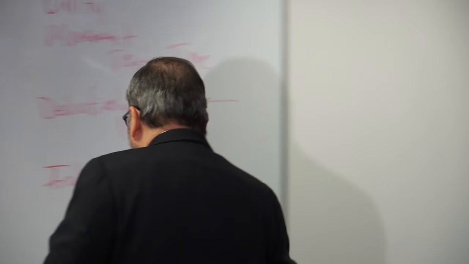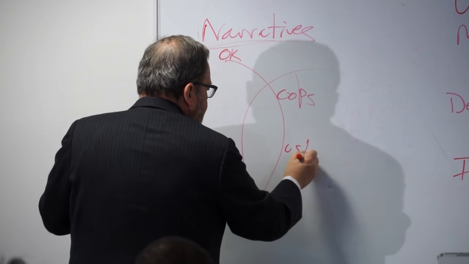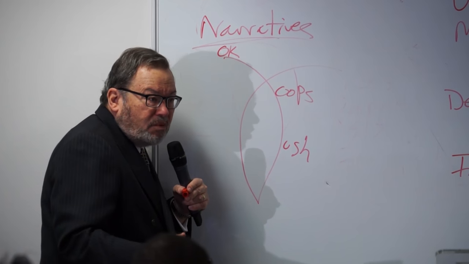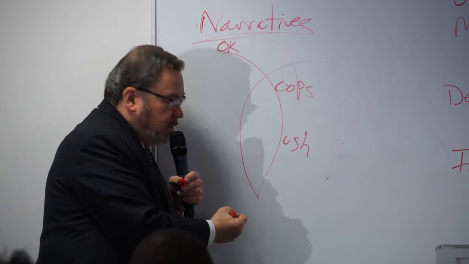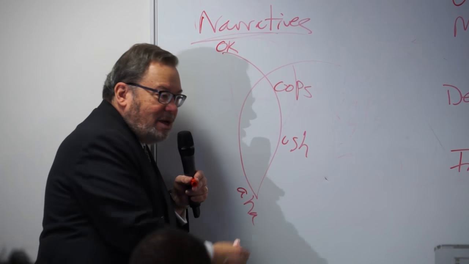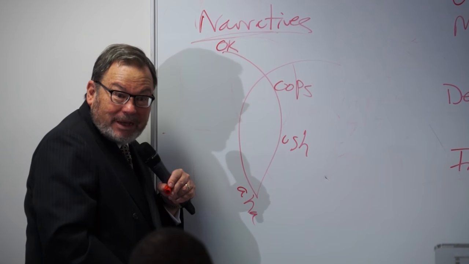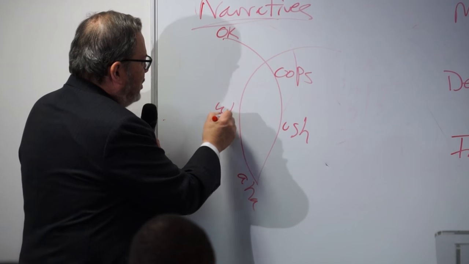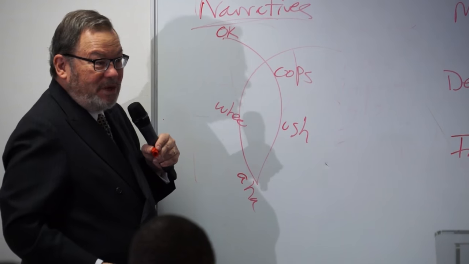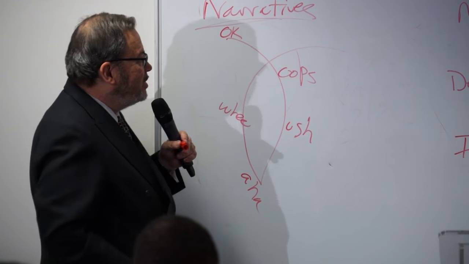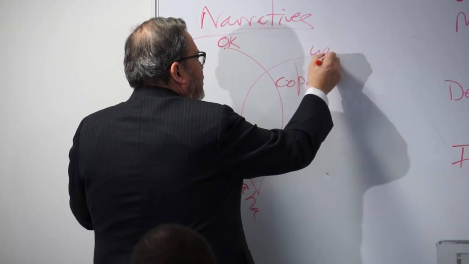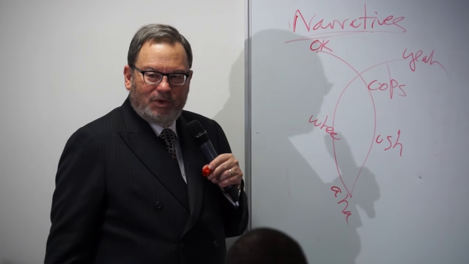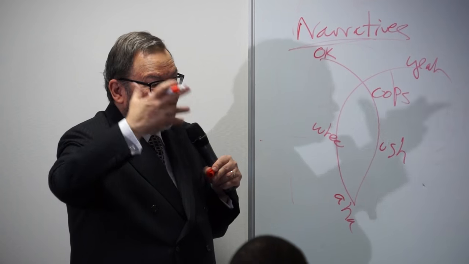Now, things get worse. There's a descending part of a plot. And this is really true whether it's Seinfeld or Shakespeare or sitcom, whatever. Things get worse. Then often there's an aha moment. Ah, I see what's going to happen. Then things get better. His students call that whee. And then there's almost an aftermath of a story usually. It's the yay, how does it work out? Well, the French call it the denouement, the working out.